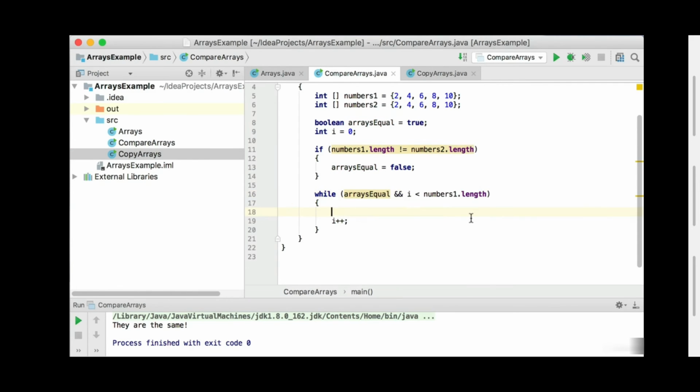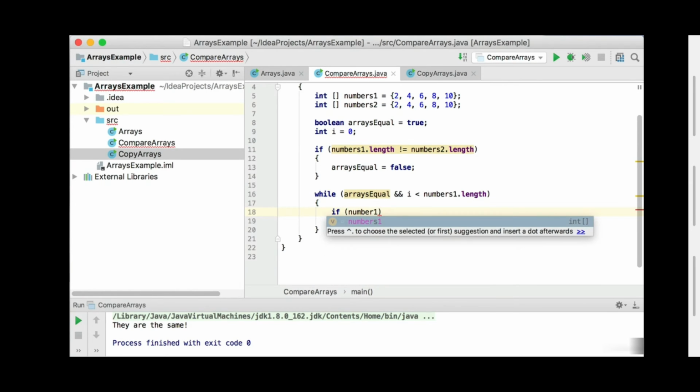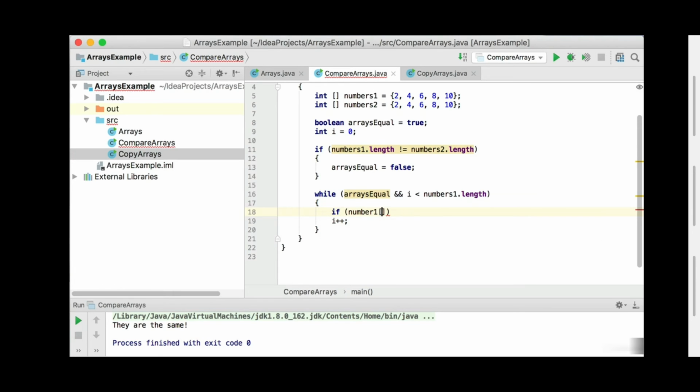Okay, so what do we do inside of this while loop? I'm just going to do a simple test: if numbers1, let's start with 1 there, goes to that specific index value and tests both of them. So obviously the index is going to start at 0.